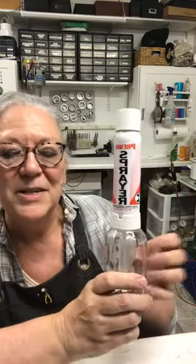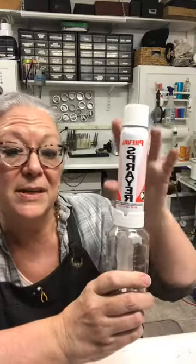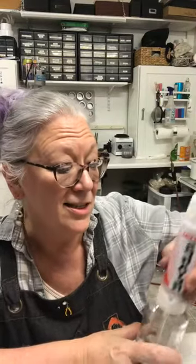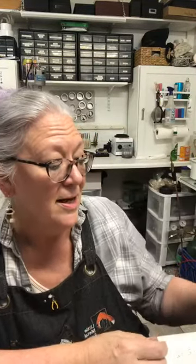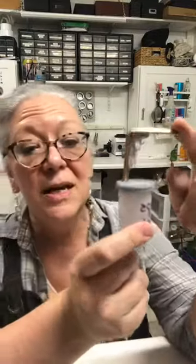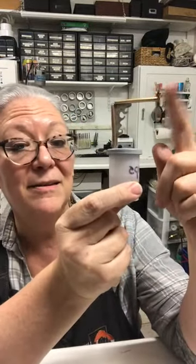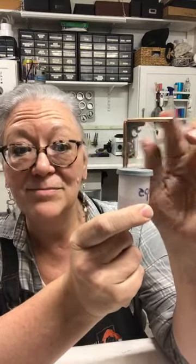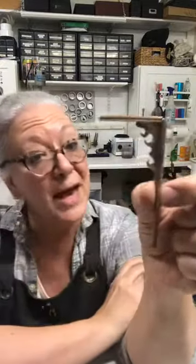There you go. Hello. So if you are looking for something that has a propellant in it, this is a good one too. Now, I really like to go a little old school on this, and I have a mouth pipe. You can get these pre-made from different vendors. I actually had to make mine from scratch when I was in school, and it was a soldering project, and it is a mouth atomizer.